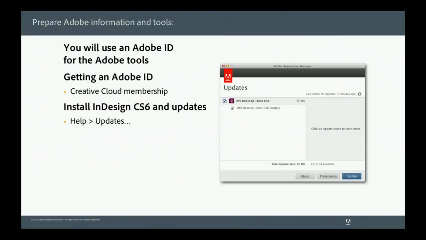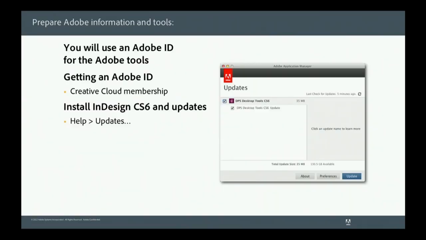Or if you are a new Creative Cloud member, you have an Adobe ID that lets you access all of the software and the services and the syncing space that we have prepared for our Creative Cloud members. And now, in Creative Cloud, we also have the ability to create an unlimited amount of DPS single edition publications, which is pretty cool. So, you have to have an Adobe ID, and this will be used in InDesign to actually open the DPS tools.